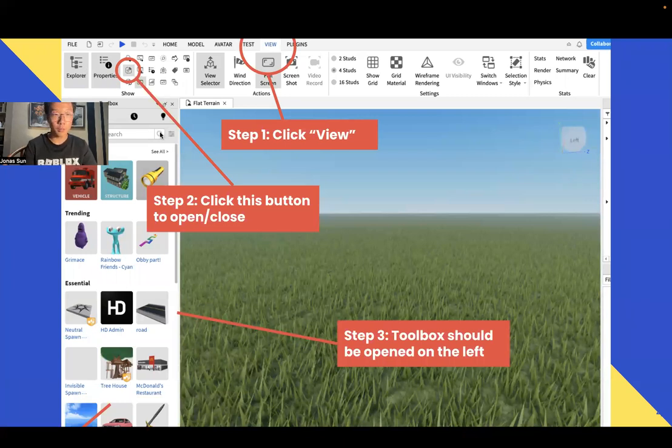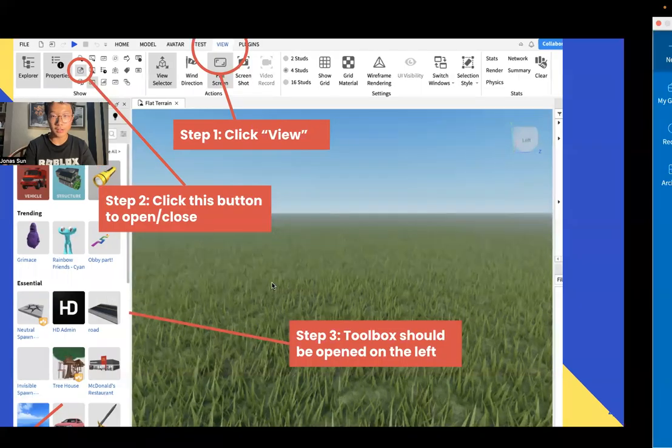Now we're going to talk about another button. It is right next to Properties, and it's like a small hammer with a white square background, and that will be the toolbox. So step 1, click View, and step 2, click this button. It should appear when you press View, and you can see the toolbox opening on the left, okay?